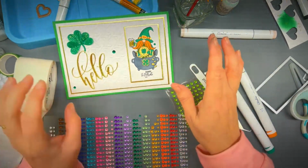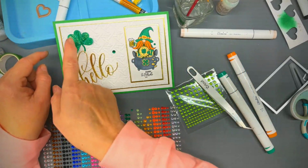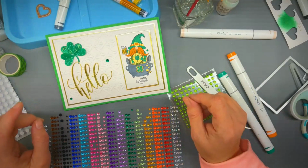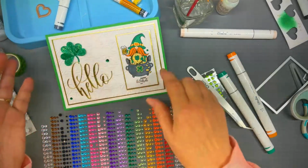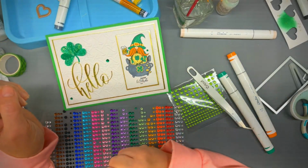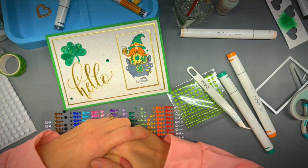So let me go over the parameters and see if I've met them all. A card with 3 folds. 1, 2, 3, 4. I've met that parameter. The color of sweaters, and as I said, that sweater was green and black and white and gold. I've got all those colors. Footwear, he's got shoes on his feet, not feet on his shoes.